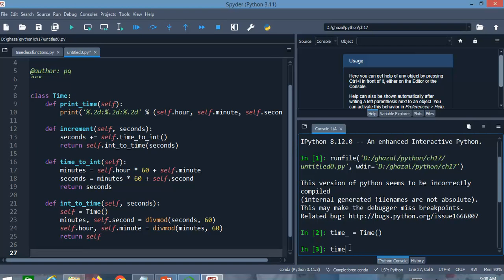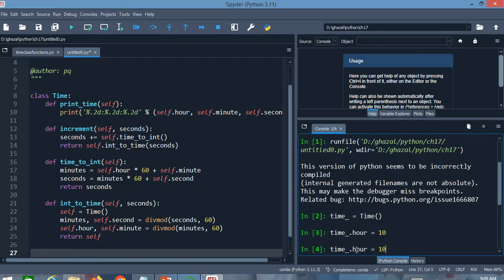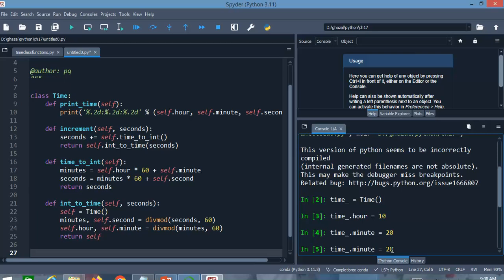Again, we need time dot hour. We should initialize its values. Minute, for example, consider 20. And the second, consider it, for example, 5.